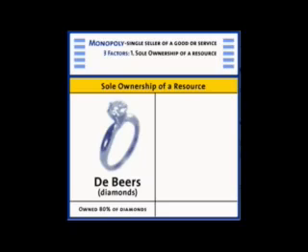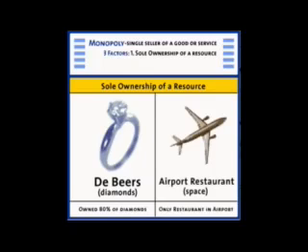Another example would be if we were at an airport, for example, and one company had sole ownership over the space that was available for selling concessions. If they owned that space, they then would be the only restaurant in the airport and would therefore be a monopoly. This brings us to the second situation that can create a monopoly, and this is monopoly that is created by government action. Government action meaning patents, copyrights, and in some cases, special licenses. In these cases, the government creates a situation whereby entry into an industry is prohibited.